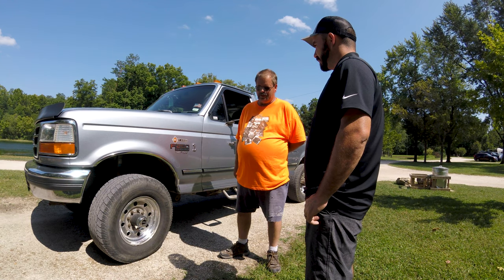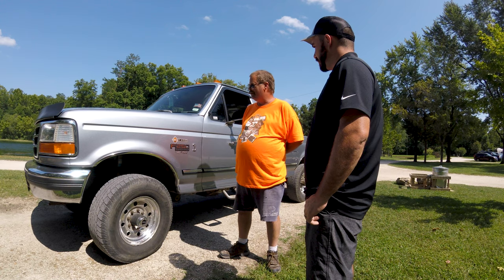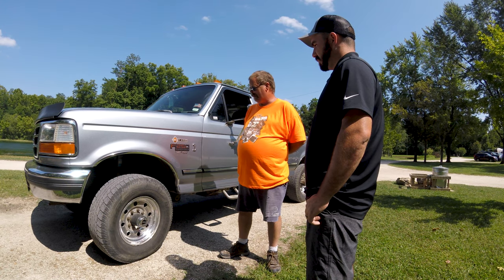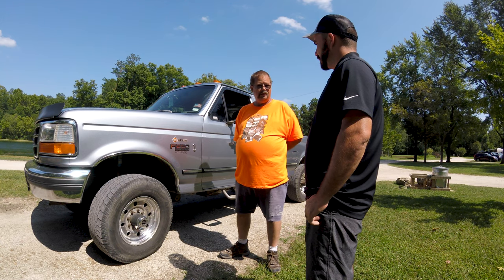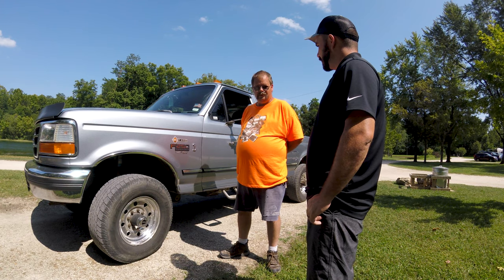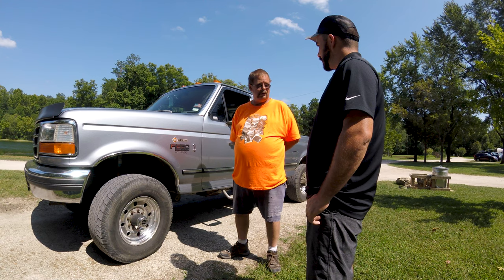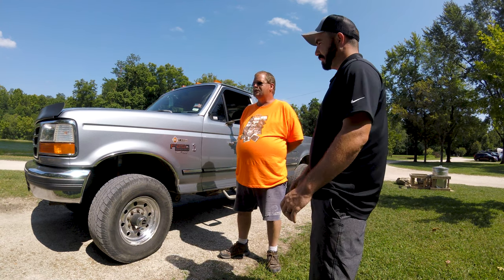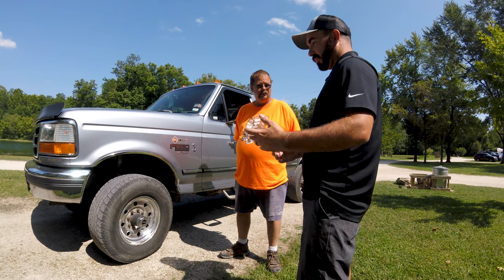This motor here is the original motor. I had it built again. It's studded top and bottom, bored out 30 over. I did go back to a stock cam. I was running a cam from Beam. And that first motor had everything on it that everybody said wouldn't work, like the cam. Right, all the pioneer stuff. All the pioneer stuff, and we were making headway.